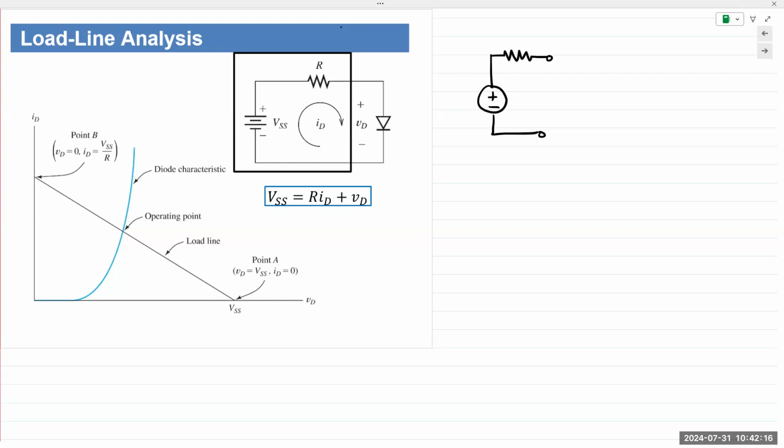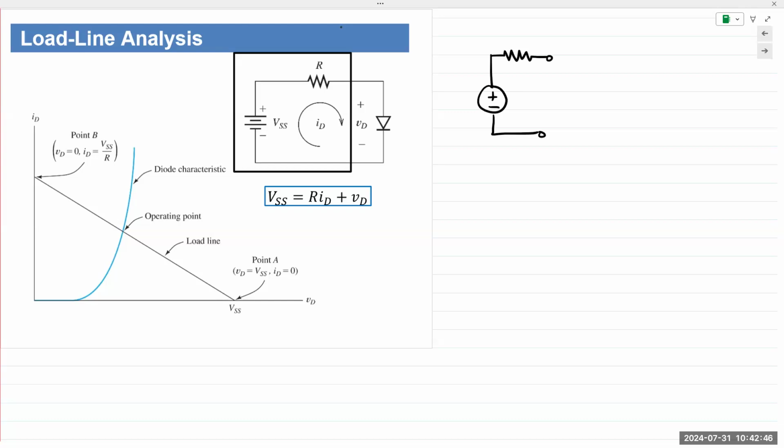So we have diodes. We connect diodes. Diodes could be part of a large circuit, a huge circuit. The way we would analyze it is we would take all the linear components in the circuit and reduce them to their equivalent circuit, the Thevenin equivalent circuit. Whether it's Thevenin or Norton depends on the application. For the most part, in this class, we'll deal with Thevenin equivalent circuits. So again, we don't have to do any analysis right now. This is for explanation purposes.